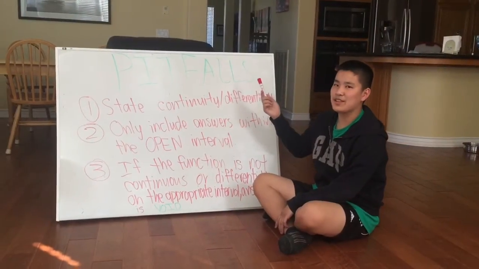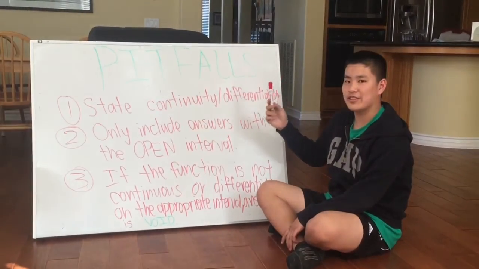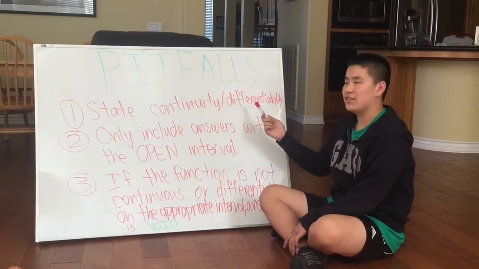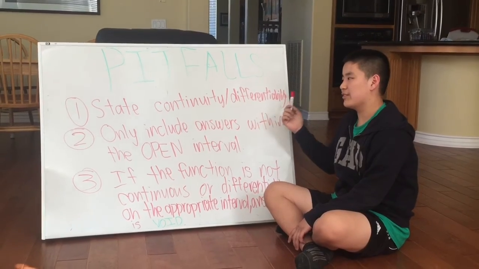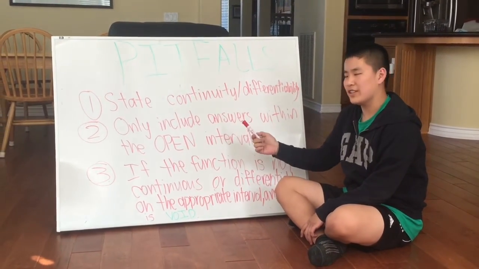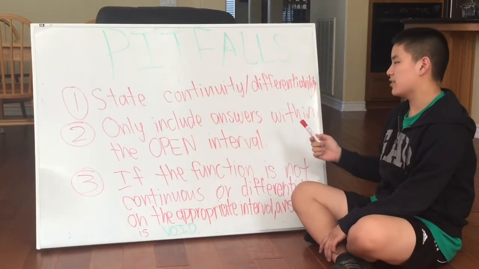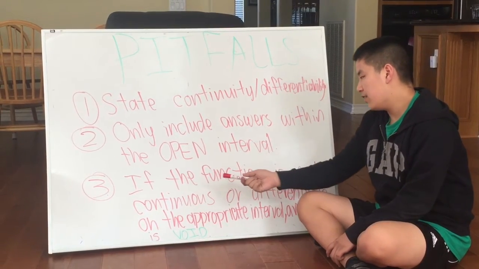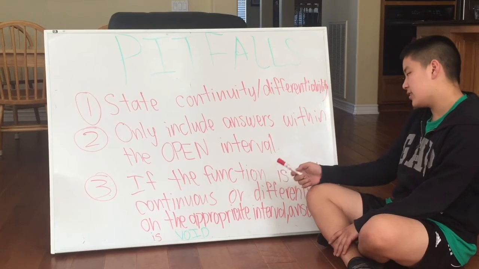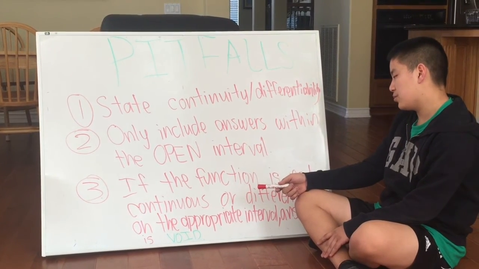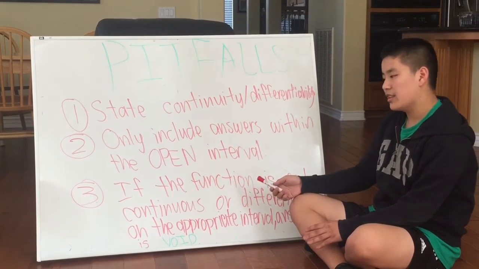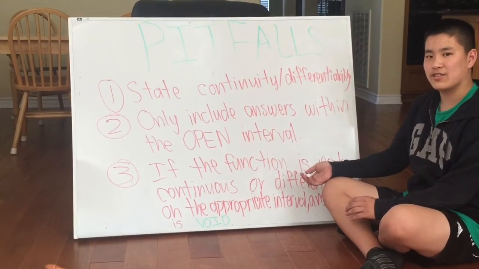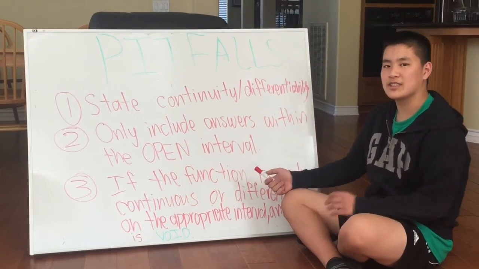So these are some of the common pitfalls for mean value theorem. When you do the problem, make sure you state the continuity and differentiability on the appropriate interval. And when you find the final answer, make sure you only include answers within the open interval, not the closed interval. If the function is not continuous or differentiable on the appropriate interval at any point, then any answer you find is void because it does not satisfy mean value theorem prerequisites.